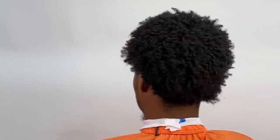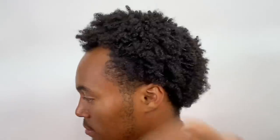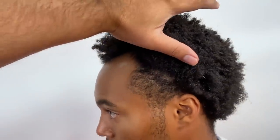That's literally what I thought, and I was gonna record it either way, but then he came back and said, no, I want to cut it all off. We had a quick conversation relating to waves. He was explaining to me that he wanted to try it out.